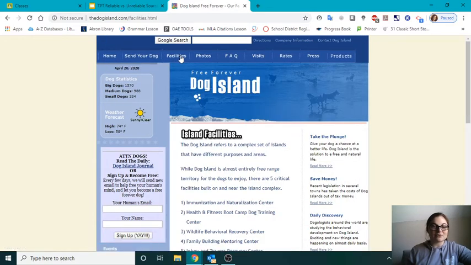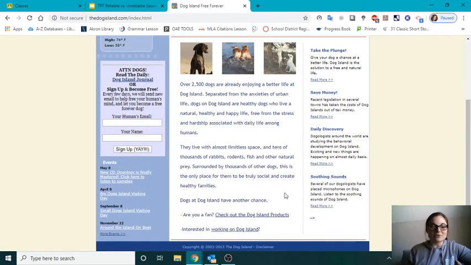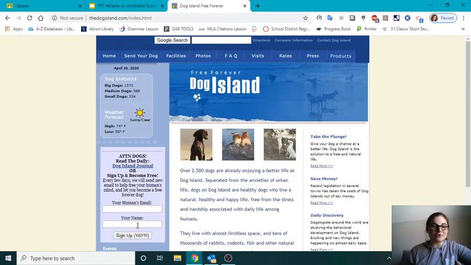If you go to facilities, it just says that it's a free range place for dogs. So I don't think that's great. There's no About Me section. Yes, it has a weather forecast, but it doesn't say where this place even is. And then it has these statistics.